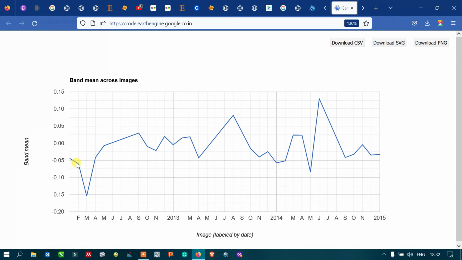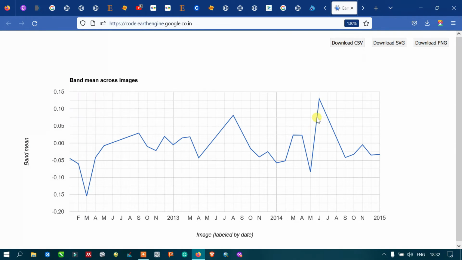This is an anomaly. Also towards 2013, we have a significant increase in the NDVI value. And in 2014, we have a higher vegetation index compared to other years, that is 2012, 2013, and 2014.